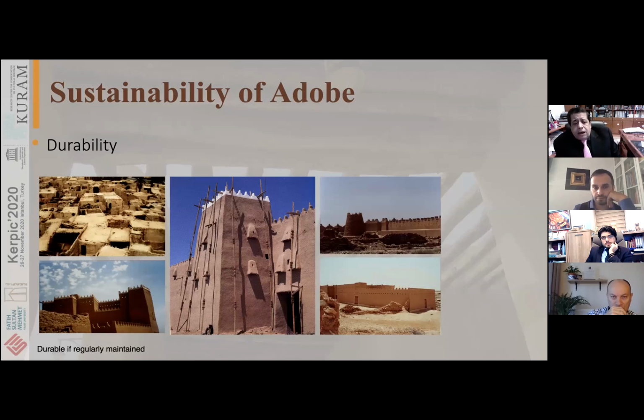Durability. Mud as a material has been used for so many centuries, and we see mud skyscrapers in Shibam in South Yemen that have been in existence for more than 6, 7, or even 8 centuries. So it's a strong material when it is well used, well treated and well mixed, and it could last for a long time as long as you maintain it, because this is a material that requires regular maintenance, especially if you are in a desert and have heavy rains that occasionally come from time to time.